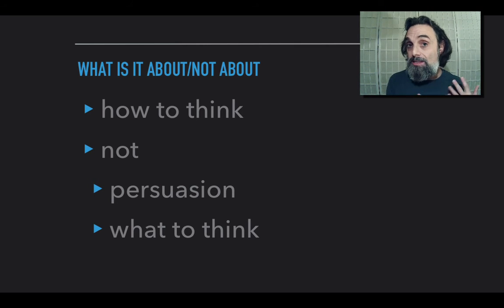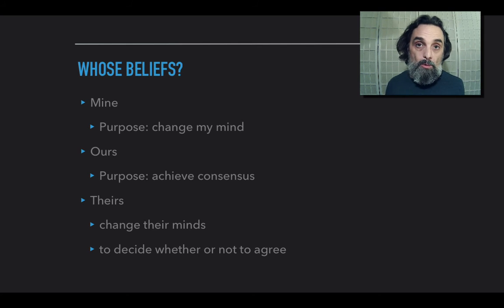There may be some beliefs we need to have in order to do that, but it's focused on applying these standards to whatever subject matter we're thinking of. Whose beliefs are we evaluating? They might be mine or yours, whoever's doing the critical thinking, and the purpose would be to change my mind, or for you to change your mind as you engage in it on your own. We might also engage in critical thinking in a group setting, with a political activist or a business plan or politicians, where we need to achieve some sort of consensus about what we should do. That relies on consensus about which beliefs are true and which are false, so we can apply critical thinking in coming to achieve consensus.